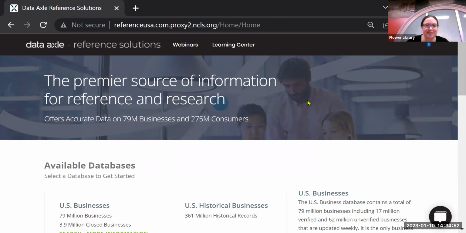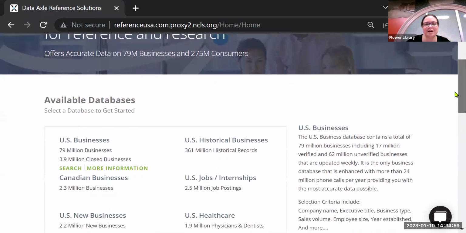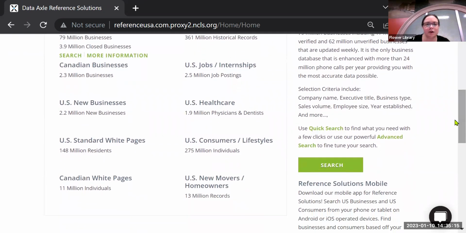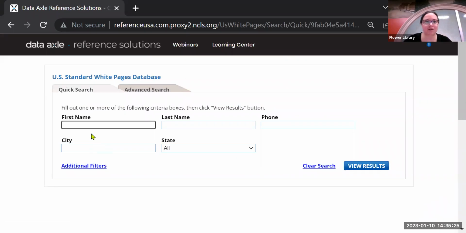All right, so we're gonna close out of that little warning advertisement. This is what you should see for your homepage. And there are really two ways to approach searching within this database. You can use these categories, if you will, on the front page for quick searches. So I'll go ahead and show you those. This is the one that I find I use the most as a librarian, white pages, just like an old telephone book, if you will.